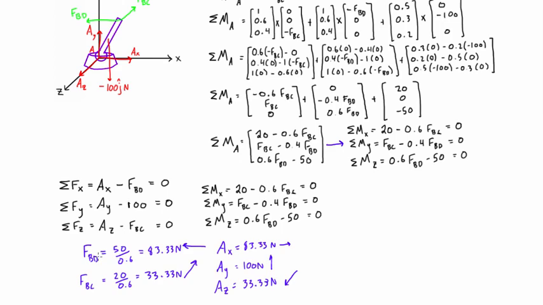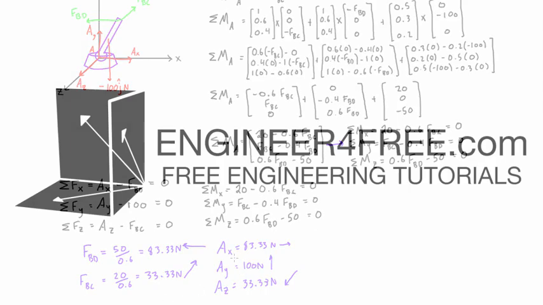This is the answer to the original problem asking what are the tensions in the cables. Well, the tensions are here. And what are the reactions at the ball and socket? Well, those are here. And again, because this is a ball and socket, there are no couple moments being caused by that. So these are all of the reactions and tensions that we can possibly solve for in this problem.